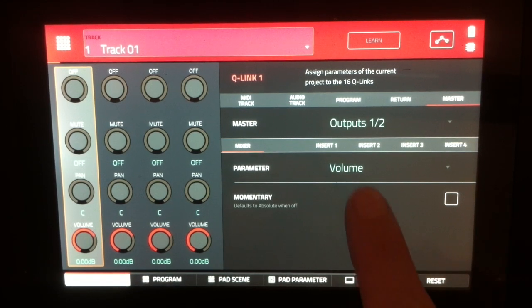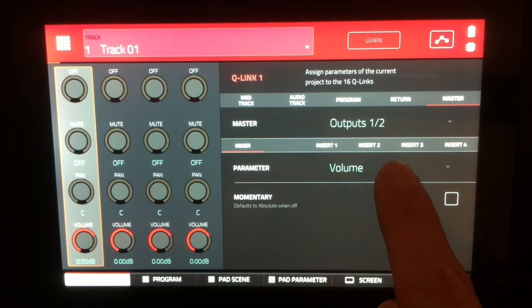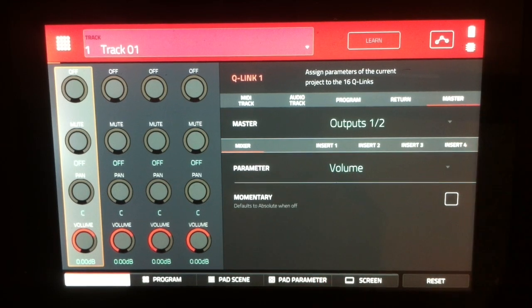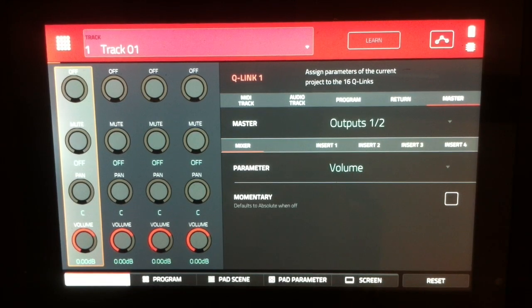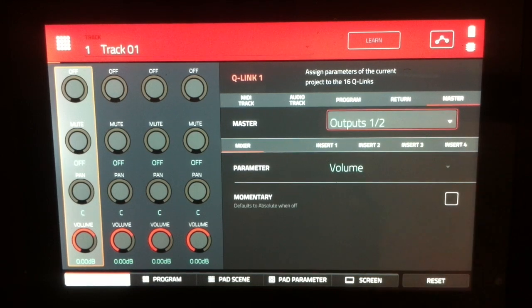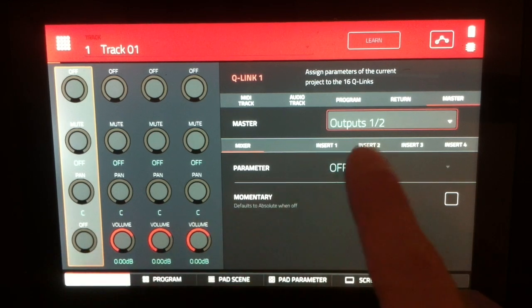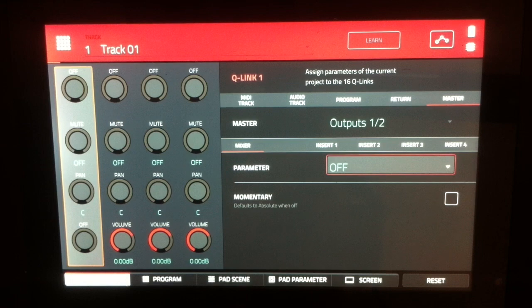As you can see, I've tapped that and volume has appeared here. Okay, so our first knob, this bottom knob in our first bank, is currently controlling the volume of outputs 1 and 2. We can change that by selecting that field, moving our data wheel and choosing the different outputs. Let's keep it at outputs 1 and 2. As you can see, it's gone off now because we selected a different type of parameter, so now we have to reset that to what we want.